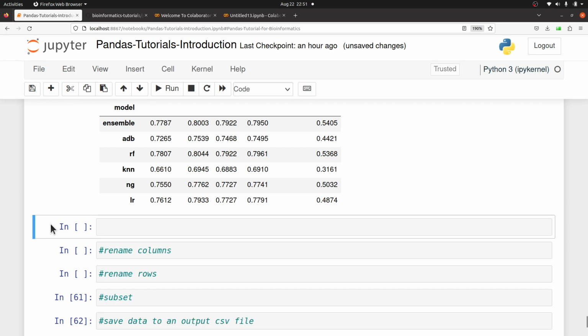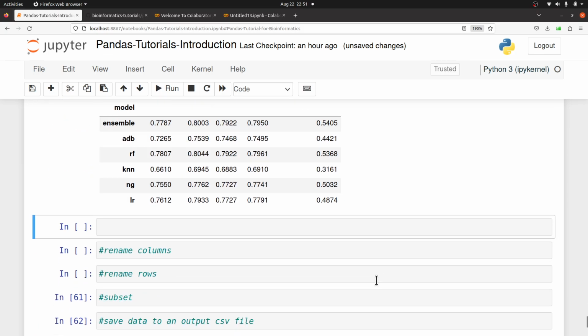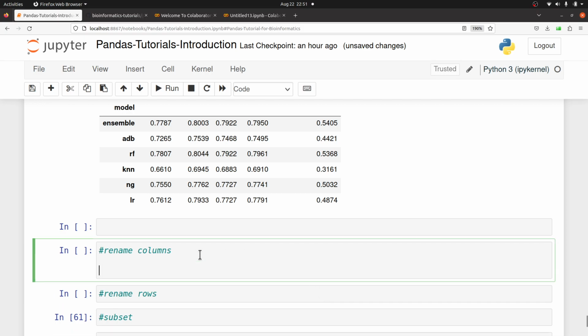Sometimes too, in Pandas, you may want to rename columns. Now this column name here is very long, so I would like to shorten it a bit. I'll use this to show you how to rename a column or columns. For renaming columns, it's simple and straightforward. You need to first create a dictionary. By the way, I have also covered the dictionary data type in detail in other tutorials. So if you want to know what dictionaries are and how you can manipulate them, check the description. You'll find links to videos. Just take note of that.